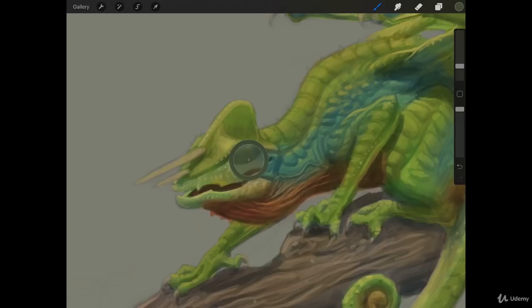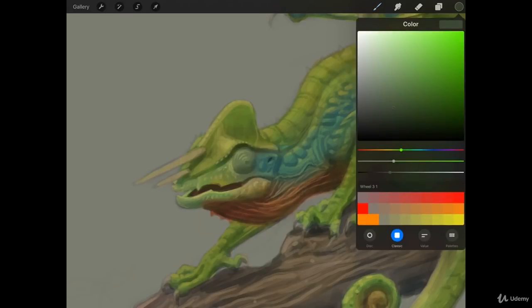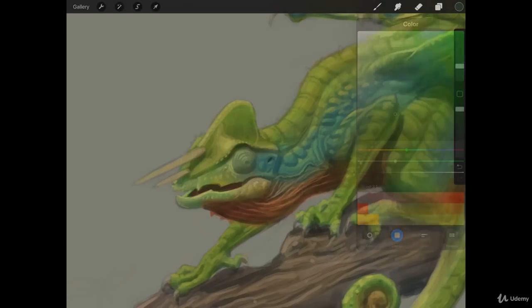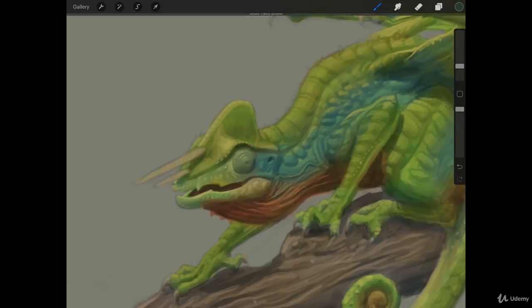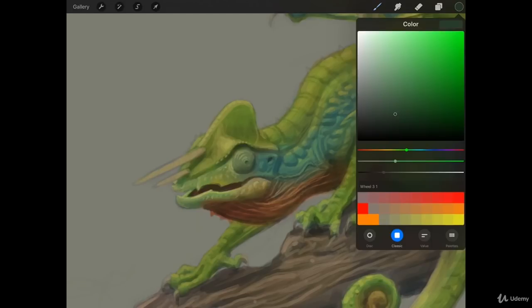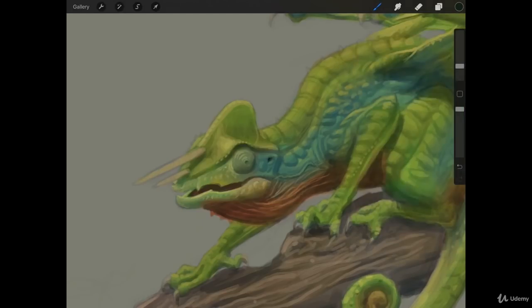So for this part down here, for example, we're going to move that a little darker, a little cooler. Okay, really start getting some of these forms in here. Pushing some of these areas really quite a bit darker. Some of them might even be almost black, like his ear hole, for example, will get pretty dark.